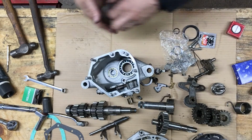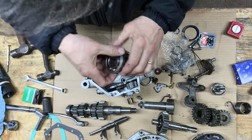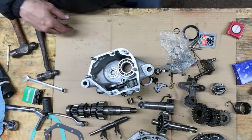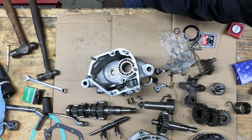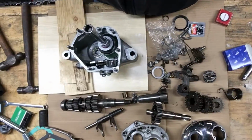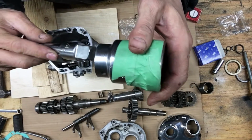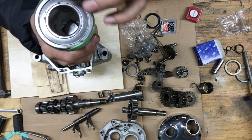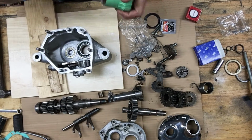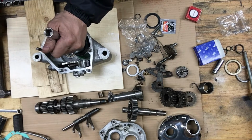Got her started. I'll tap it in with the old one. Be nice to have a little press with an anvil there. I want to find a block of wood, get it off of this cardboard here first, and then I'll get over there. Okay. Oh, I just took a big socket, taped it to the original bearing. Get it nice and centered there. Gonna use that to tap in the new bearing. Got to make sure you get it right on the race.